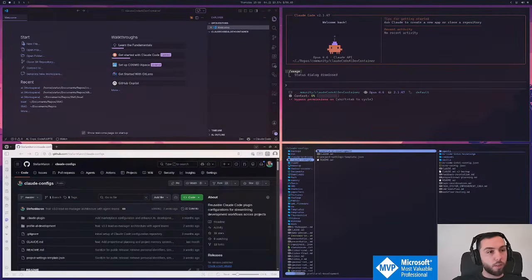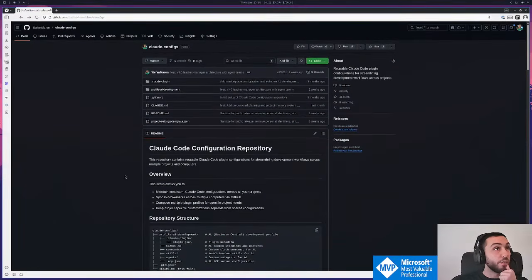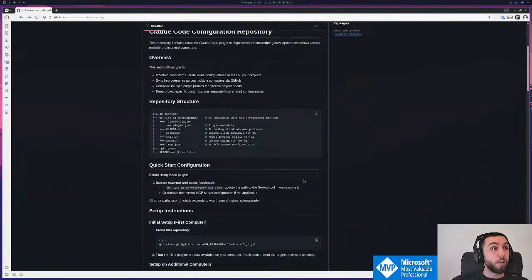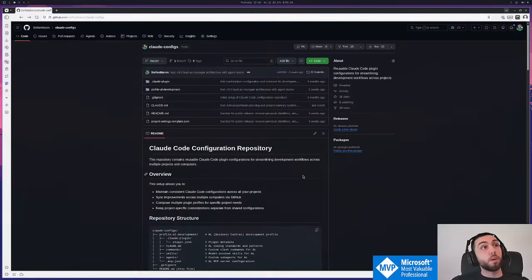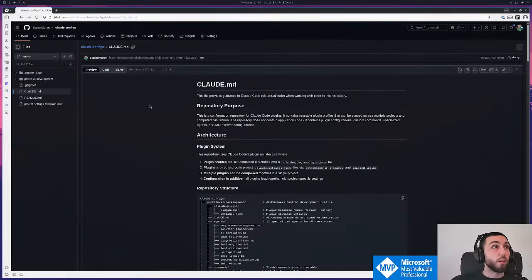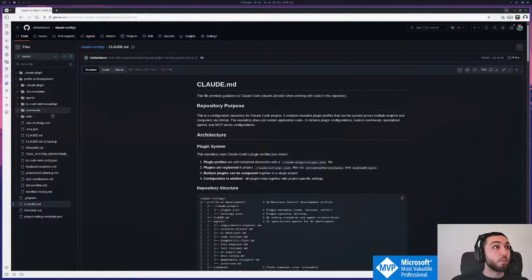I don't know if it was last week or the week before, but I shared with you basically my take on Claude Code configuration, which is this repository that is also public, where I just publish my Claude markdown, my instructions on how to do AL development, also the profile I have with the agent, with commands and everything for you to reuse or do whatever you like with it.